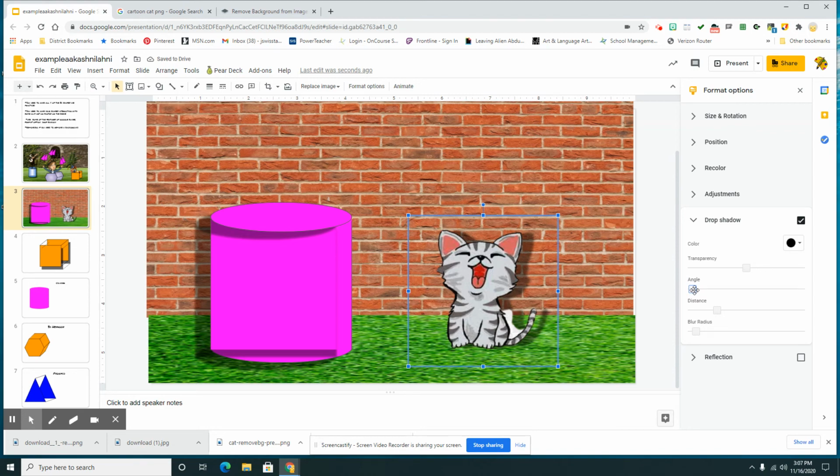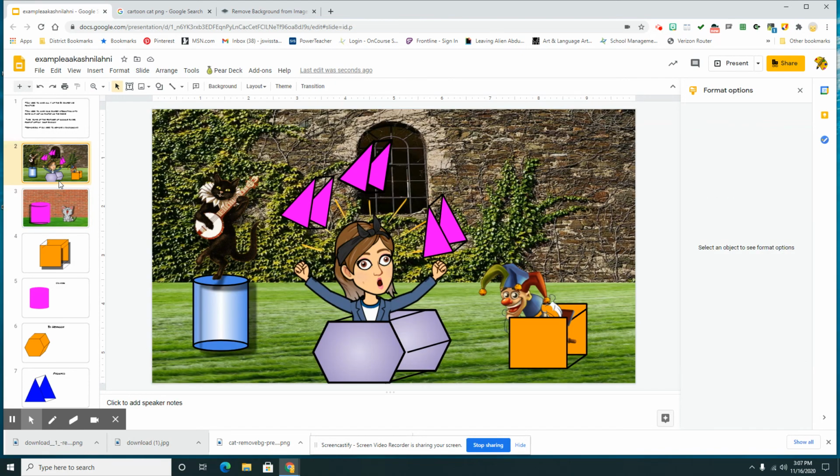Now, of course, I'm going to go ahead and add in all of my other 3D form shapes that I created. And yes, if you would like to, you can totally create some more of your own. But you do have to use those four that we learned somewhere in your slide. Of course, you're going to do your work right on the slide that is provided for you in the assignment in Google Classroom. When you're all done, go ahead and hit submit.